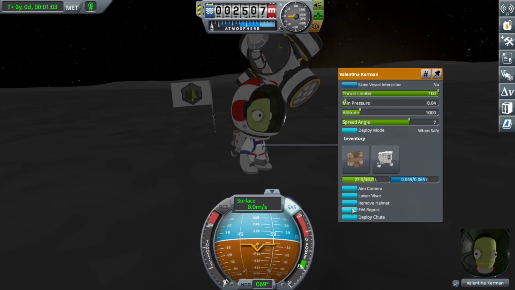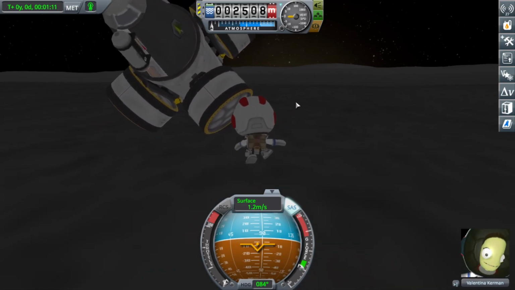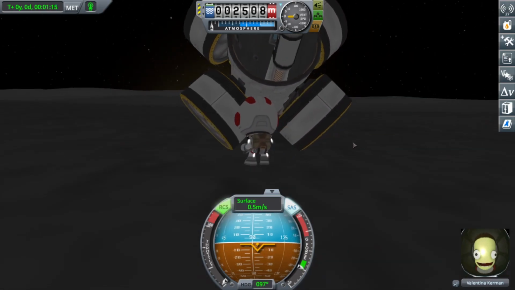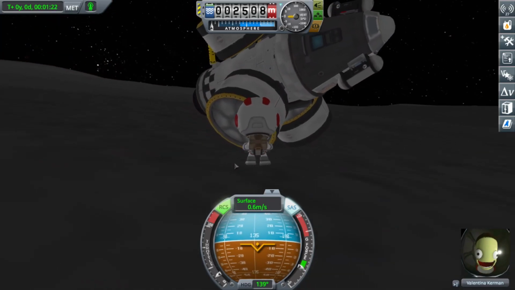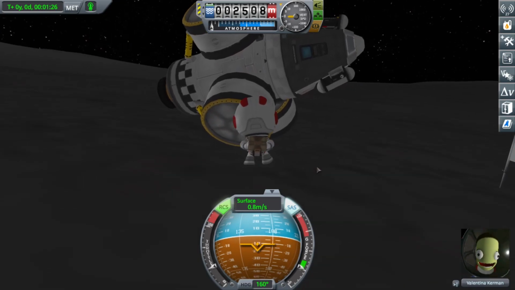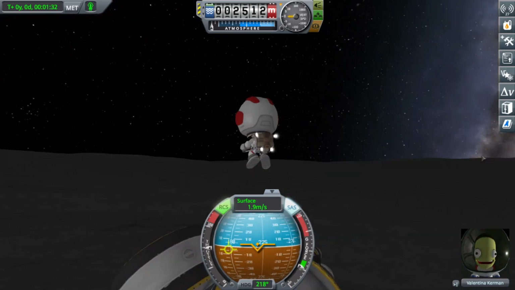So, let's do an EVA report as well. There we go. How nice. We're also actually going to transmit the data as well, because I have a feeling we're going to die. I can't even push it back up. Sometimes you can push it back up, but it looks like I can't even do that now. Valentina, you're actually gonna spend a really short amount of time on the moon, I think.